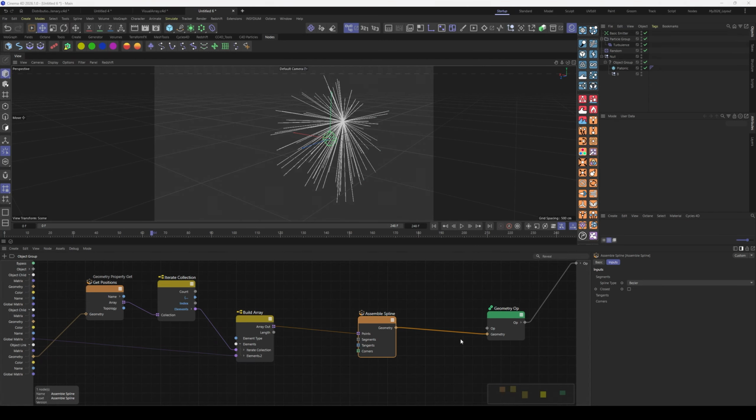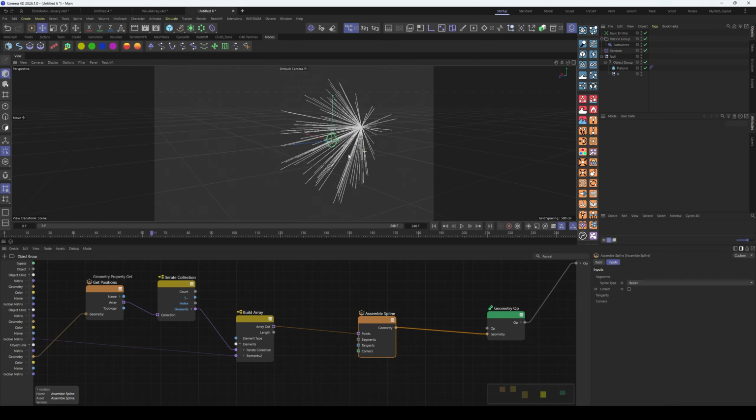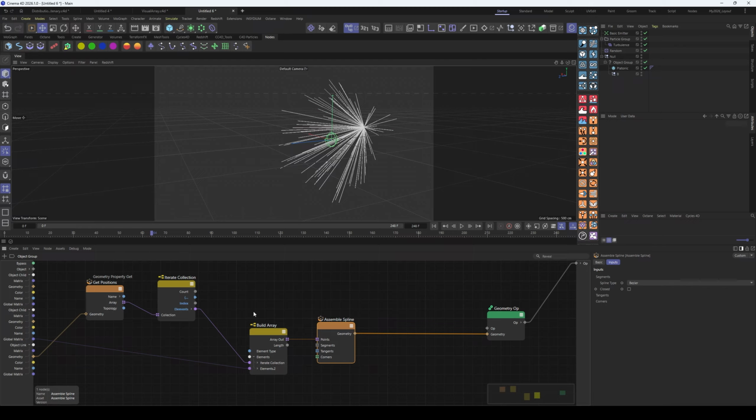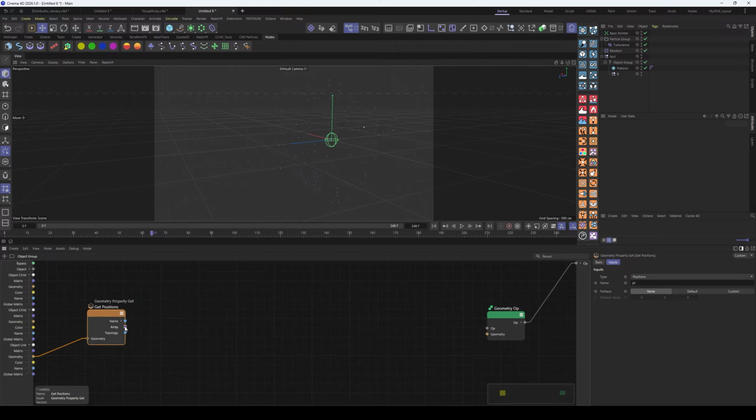And I'm sure you can probably imagine that there's a bunch of different effects that you could do with that. But the main thing to keep in mind here is that basically once you've got these points, regardless of where they come from, they're in this array. It could be a piece of geometry, particles, matrix, whatever.